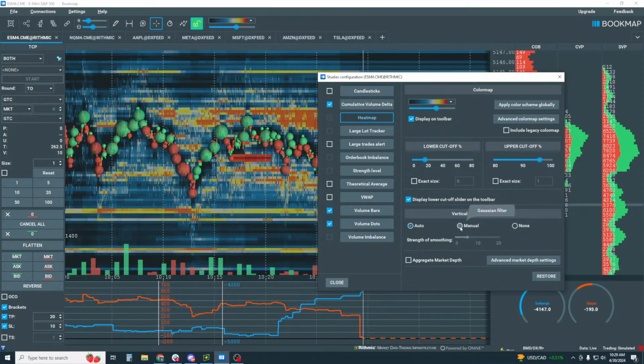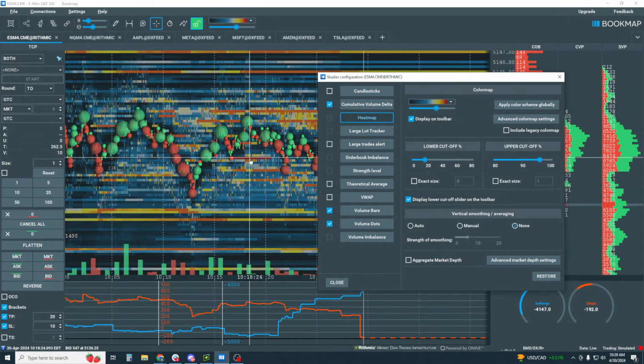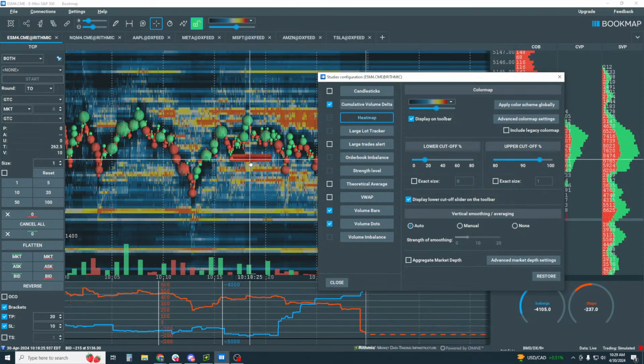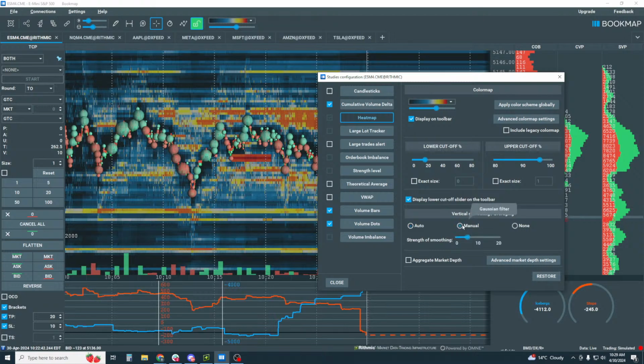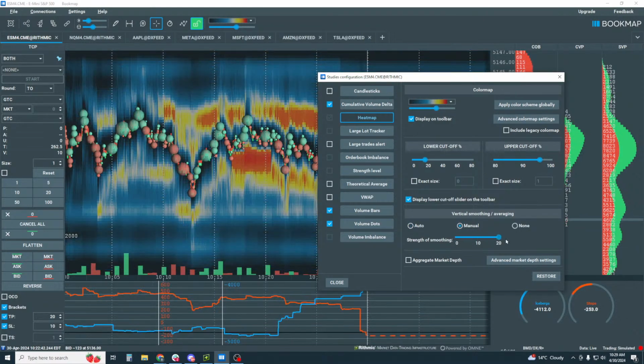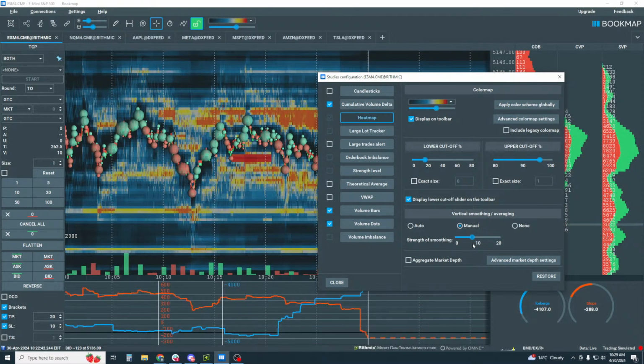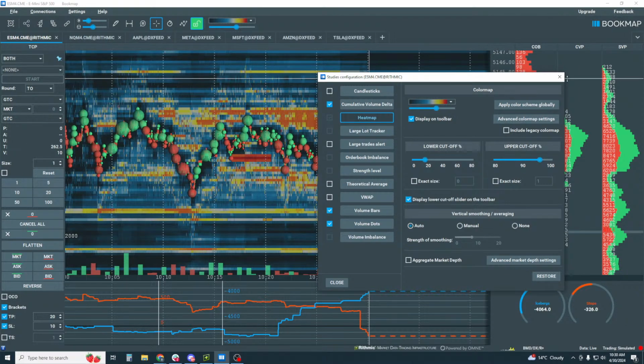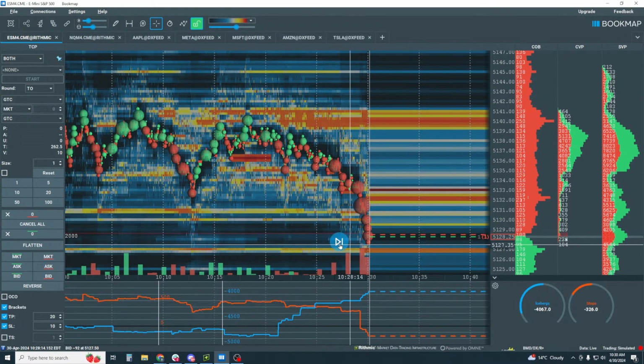So let's put it on none. See how now we're looking at the true levels in here, but it's kind of hard to read, right? So here on auto, we see a smoothing effect, a Gaussian blur, and it's that blurring effect that gives it that feel. You can also manually do this, and you can really skew it if you want. I don't think that's too helpful, but you might find it useful for some reason. I keep it on auto and leave it like that. I just want to cover that element though.